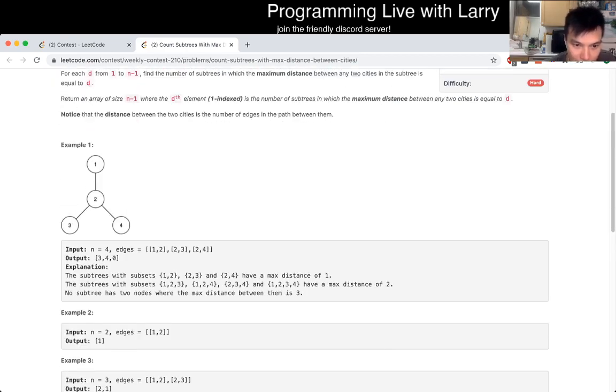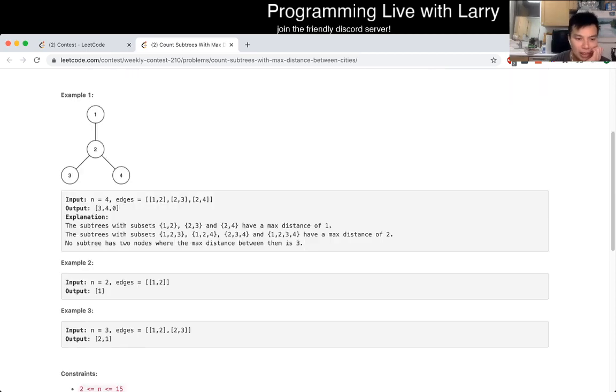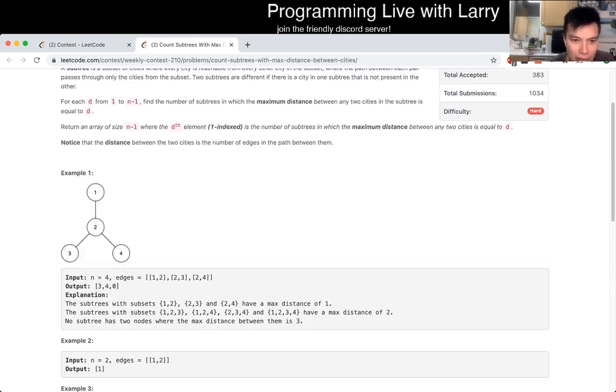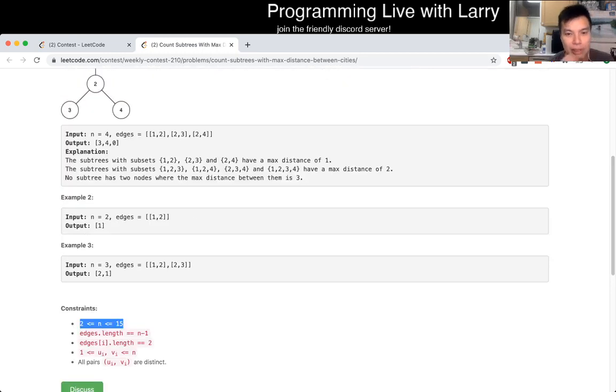You have these edges. I'll put in the example. What does that mean? Oh, so for d, 1, 2's maximum distance is 2, 4 is 1, 1, 2, 3. Subtree is 2, which is fair. Oh, it's only 15. Okay, so that's what I'm noticing. Because I was like, this is going to be really hard. But it's only 15, then we can only look at the subtrees. And then basically this is going to be exhaustive.